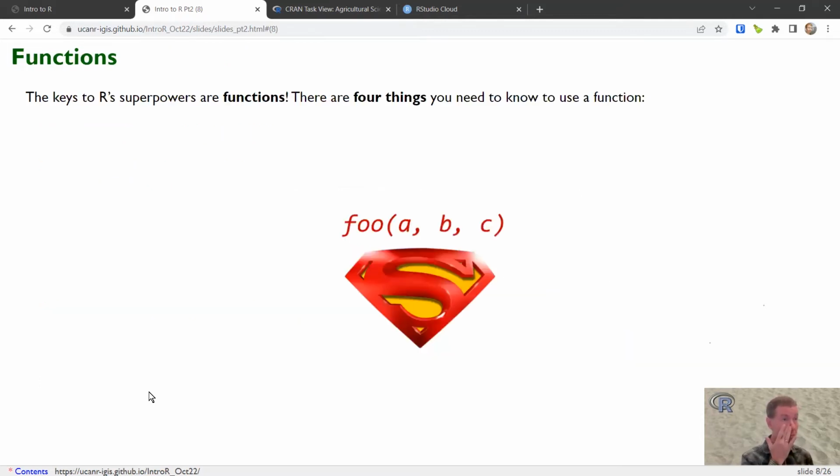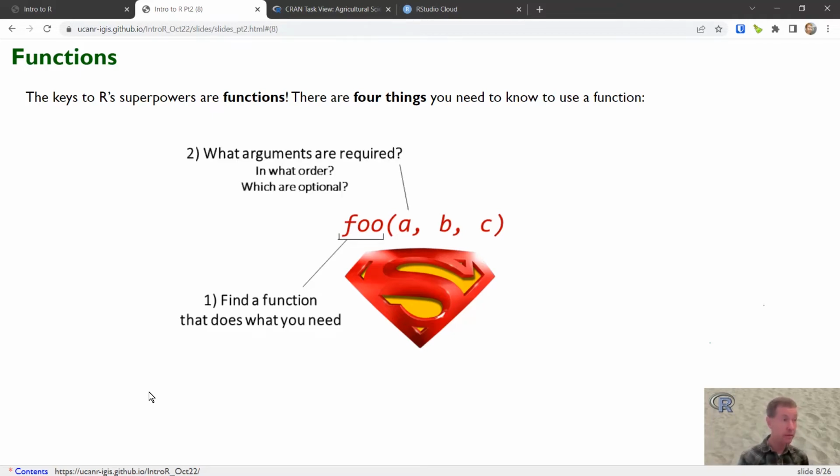Okay, so let's talk a little bit more about functions, because as I was mentioning, that's the main thing you get with packages. There are 4 things you need to know to tap into the superpowers that you get through R functions. First of all, you need to know what the function is, right? That's not always obvious. We'll talk a little more about how you find out what function to look for, but you do need to know the name of it, and in R it's case sensitive, so you have to spell it correctly.